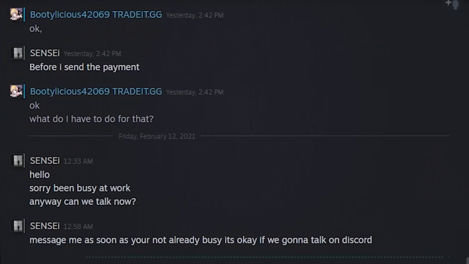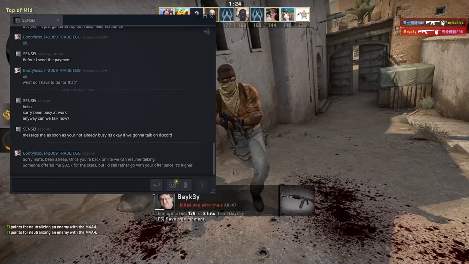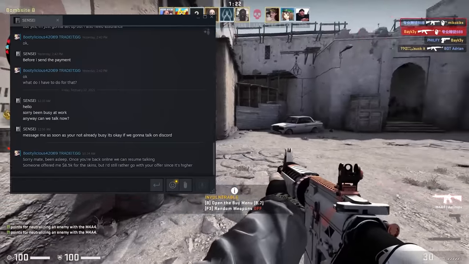Hello, sorry I've been busy at work. Anyway, can we talk now? Message me as soon as you're not already busy. It's okay if we're gonna talk on Discord. Don't know what the fuck that last sentence meant. It came out really jumbled.